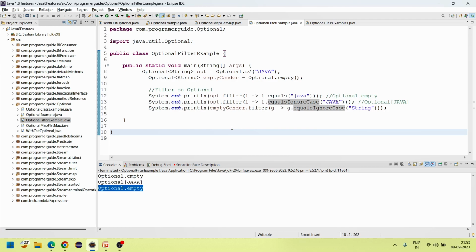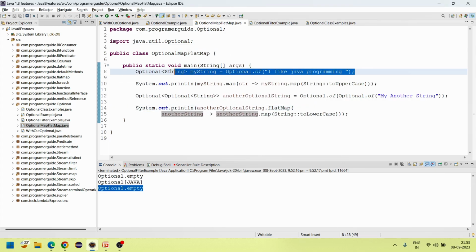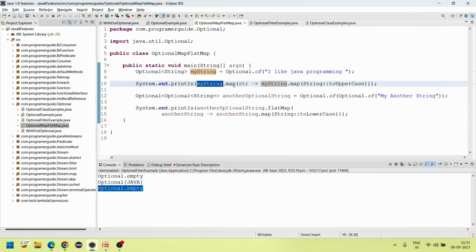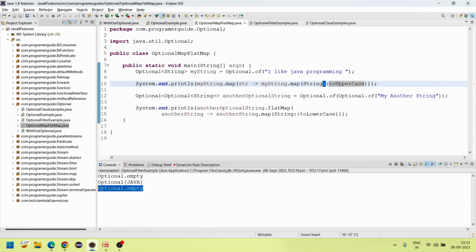After that we will see map and flatMap. This is also very important. I have taken an Optional string, "I like Java programming". Here, my string.map, I'm converting the string into uppercase. My string.map with String::toUpperCase, a method reference we can use.